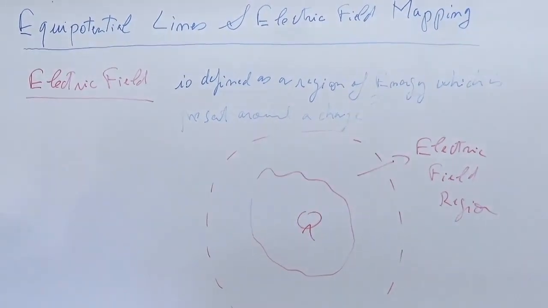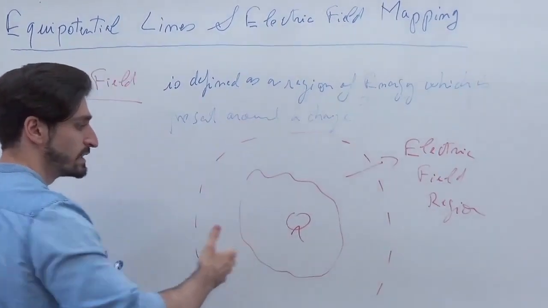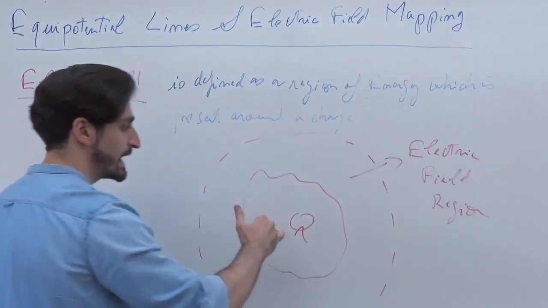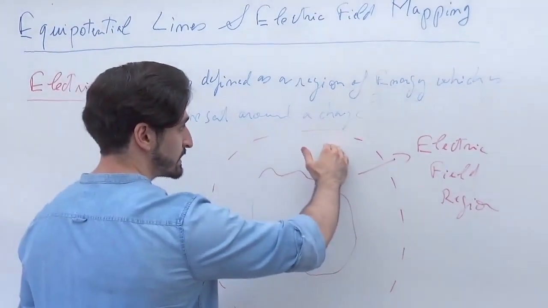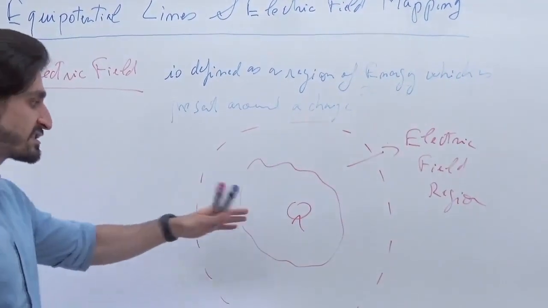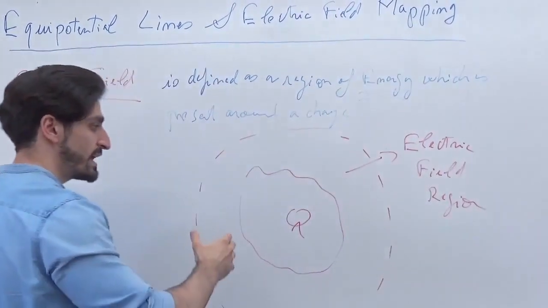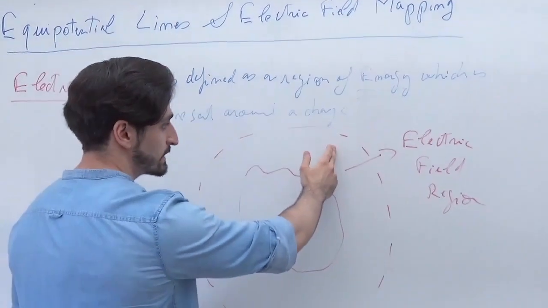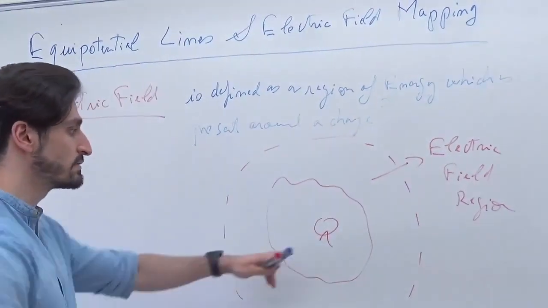That is to imply that the reach of the electric field generated by Q is limited. The reach of that electric field depends directly on the strength of Q. So the greater the strength of Q is, the further that limit is going to stretch. Whereas if the strength of Q is weaker, the limit of that electric field region is going to be narrower.